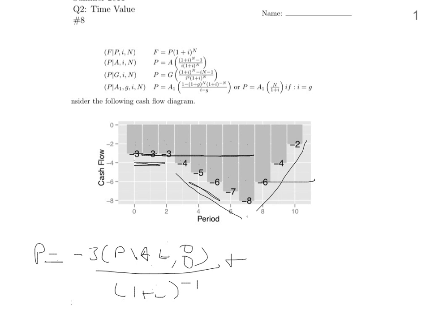Now let's add in the linear gradient component. We're looking at something that actually goes down by 1 every single time here. So we're going to have this -1. And we'll be looking for P, given that you know G, whatever the interest rate is. And the n is going to be 1, 2, 3, 4, 5, plus 1 for the pot is 6. We know this one has to be time shifted.